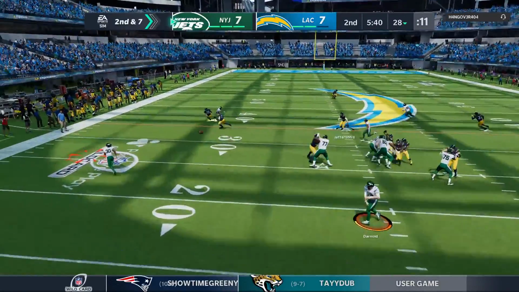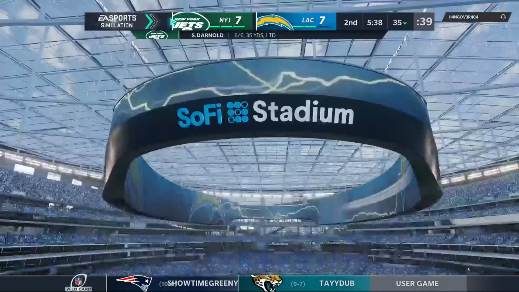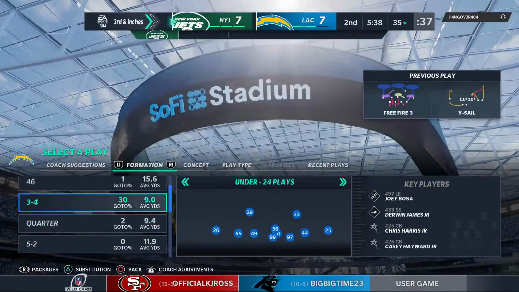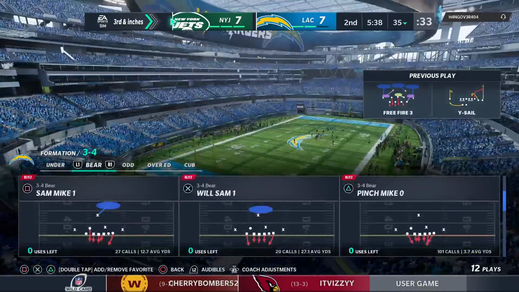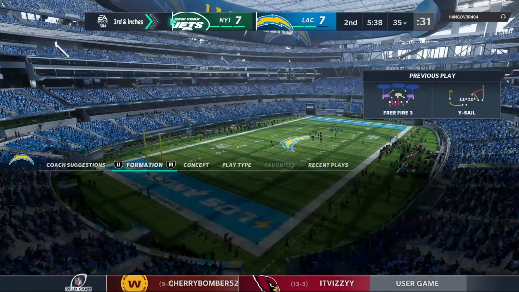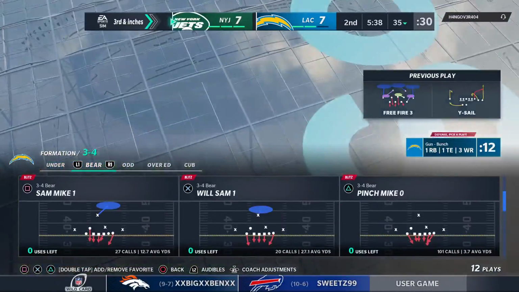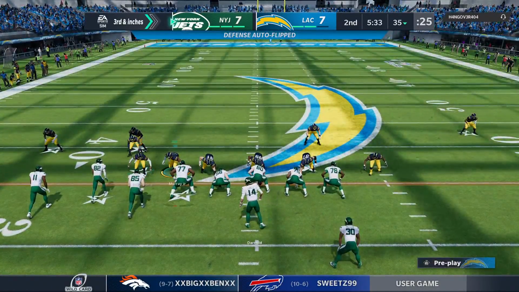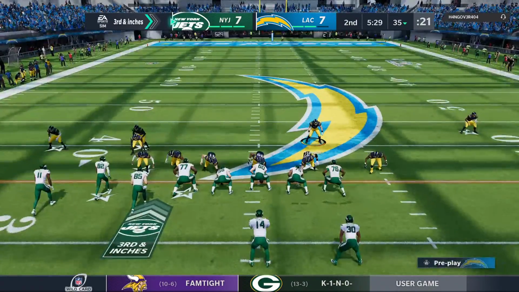On 2nd and 7, Darnold hauled in by Anderson, left side. And he's out of bounds, able to take this one up to the 35. A gain of 3 last play. This time they double it and pick up 6. And inches. The Jets on 3rd down. They've been okay, 2 for 3 thus far. They're looking at 3rd and a few inches.